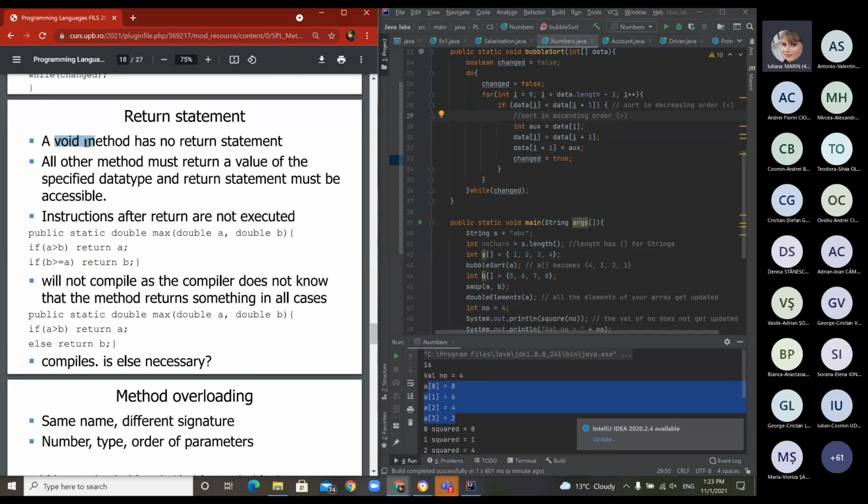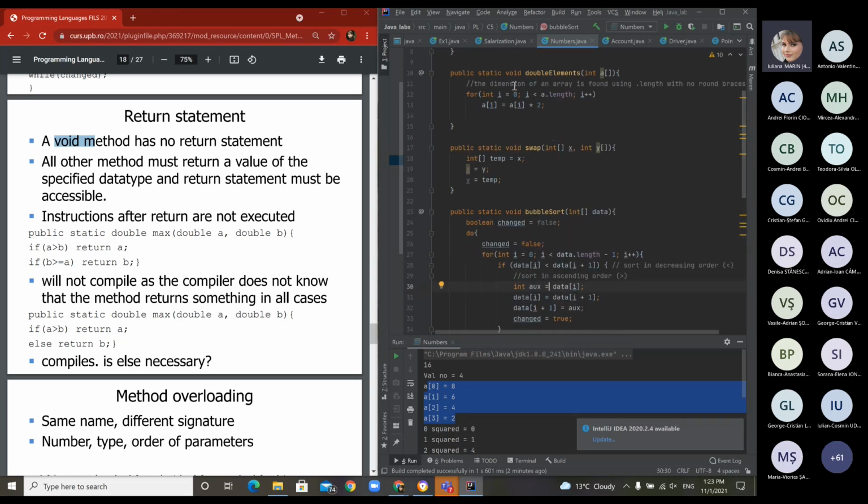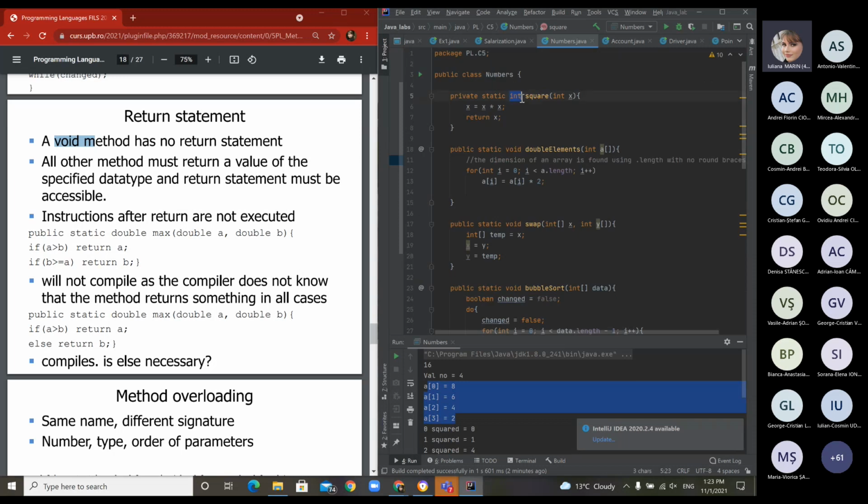So whether you do have a void method, like here, it means that you don't return anything. And whether you do have a return value, you should have exactly the return value based on the parameter which you want to provide. So here you have an integer as an input variable, you just compute it as being the squared, you just have it with itself multiplied and you return it, such that the return type of this method is also an int. You should think about it.